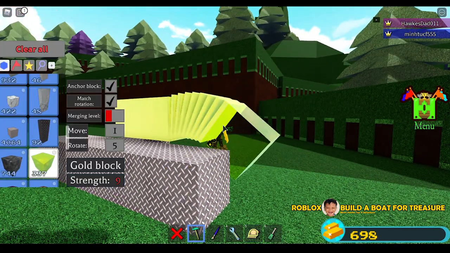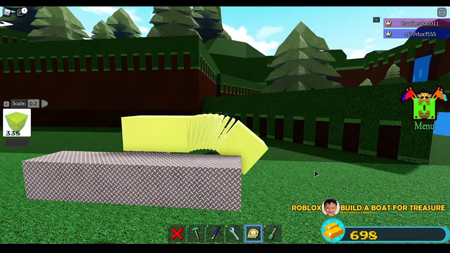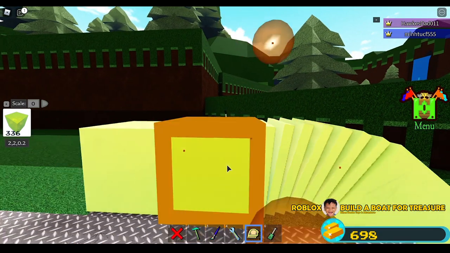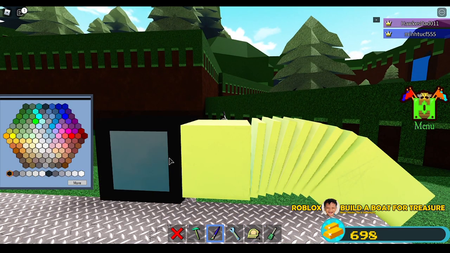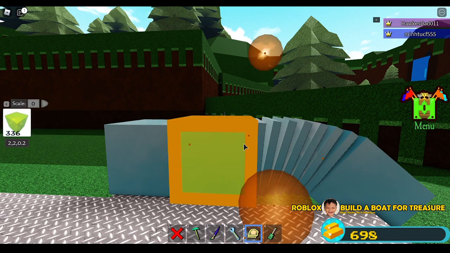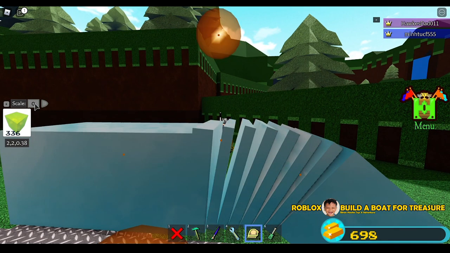Another one? No, I think this is good. What I'm going to do is just put one more block. I'm going to make some adjustments here. By the way, I'm going to turn this into color black. It's actually more like a blue or diamond color from Minecraft. I'm just going to use scale 0. All right, there you go.